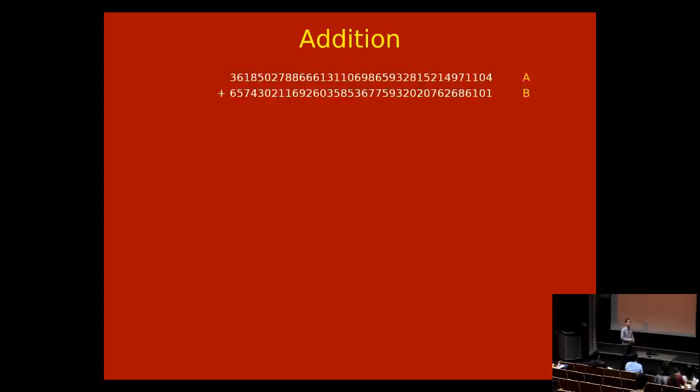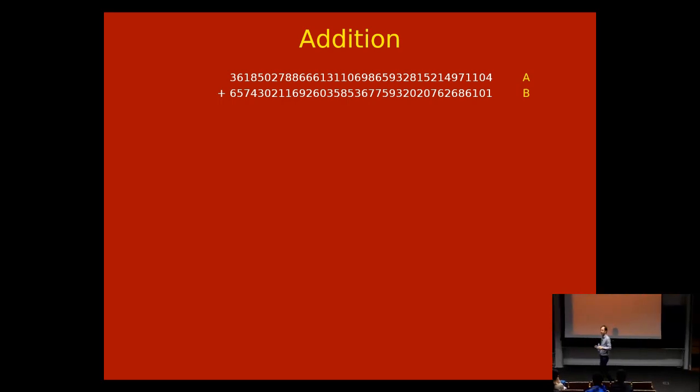All right, let's start with the easiest problem, which is addition. This is just to remind you of the situation, really. These are very small numbers, as I said, but OK, here's a typical-looking addition problem. And again, think of these as really long strings that might actually be 1,000 characters long or 10,000 characters long. So how do you take A and B and add them and get C?